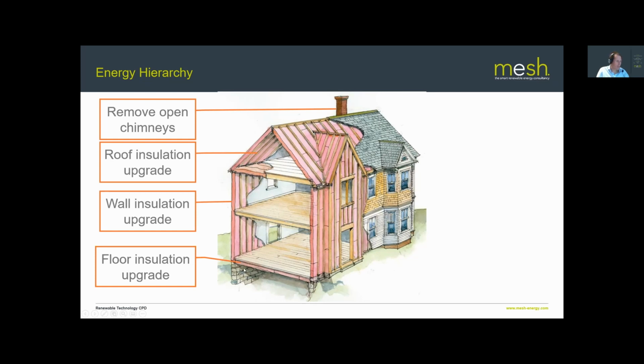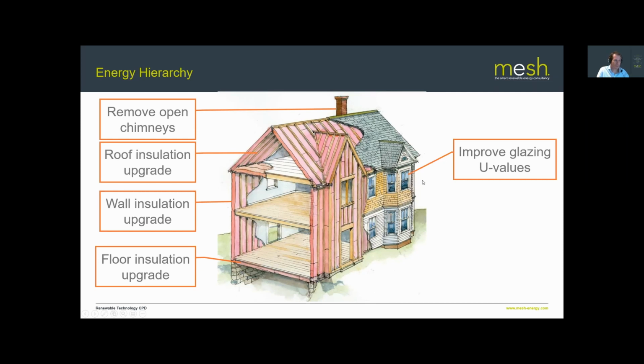Floor insulation upgrades. Obviously, heat does tend to rise, so losses through the floors aren't quite as bad as losses through ceilings. But an old suspended timber floor will lose quite a lot of heat. And if you're looking to put an air source or ground source heat pump in as part of a renovation project, then it might be worth looking at how you can upgrade the floor insulation simply to reduce downward heat losses from any underfloor heating you're putting in, because as we know, air source and ground source heat pumps are most efficient when paired with very low temperature emitters such as underfloor heating.